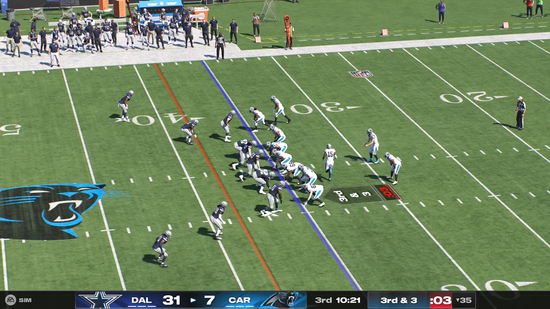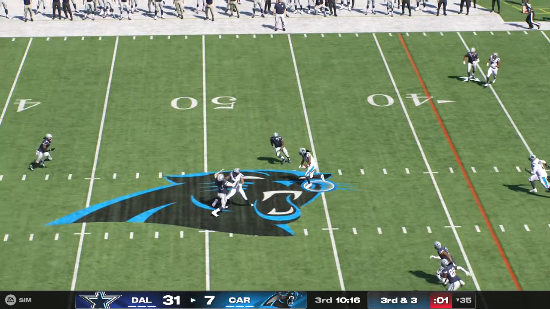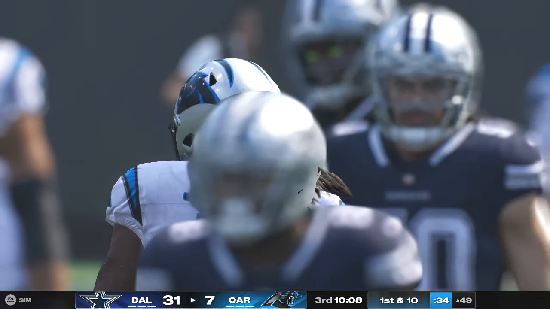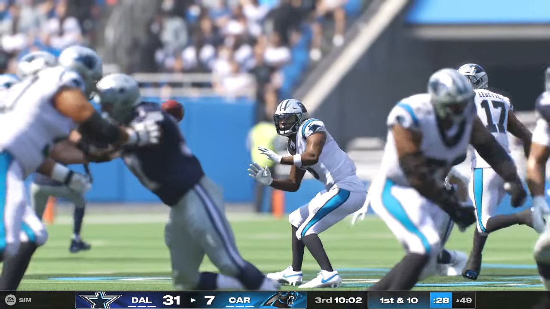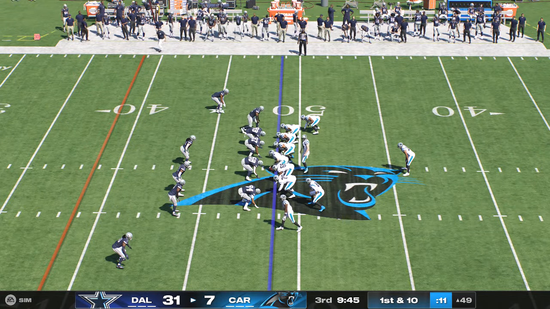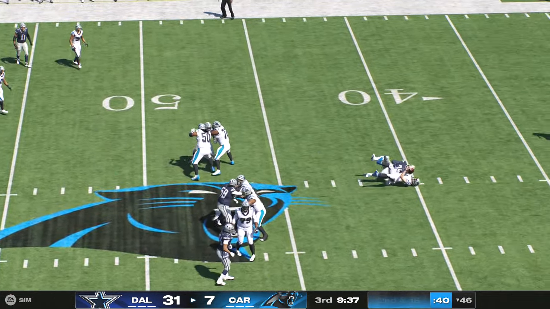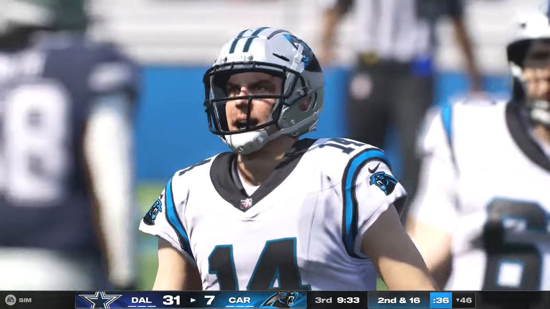Mingo, the man in motion. To throw is Dalton. He's got his man, complete to Johnson. A gain of 16 on that pass play. It's a Carolina first down. Now Dalton. And they're going to get to him and take him down, take him back to the other side of midfield.